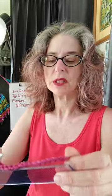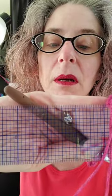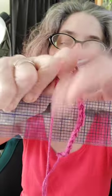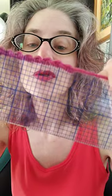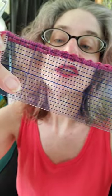And you can see those 15 chains are, you might be able to see, I can hold this backwards and you can actually see the numbers, I think. Maybe. 1, 2, 3, 4. I don't know how well it'll focus. But you can see that my 15 chains, if they're not stretched, it's about 4 inches, 4.5 inches. If I stretch it out a little bit, it's going to be 5 inches.